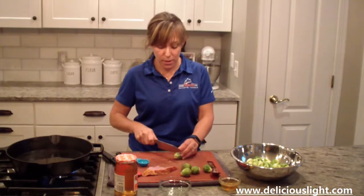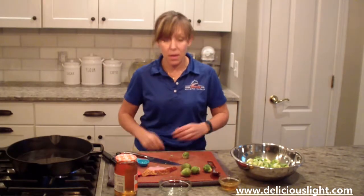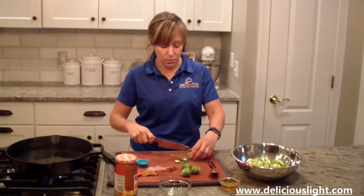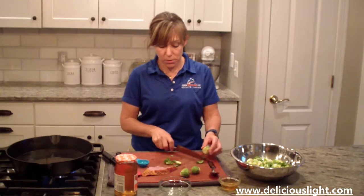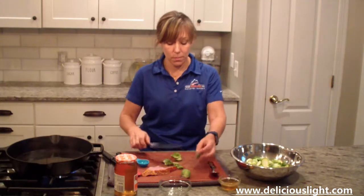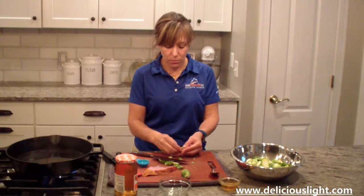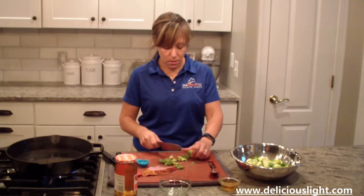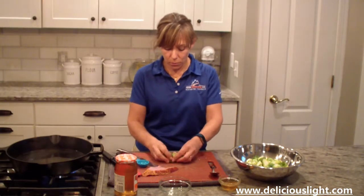So 2 pounds of Brussels sprouts will serve about 6 people, and the wonderful thing about Brussels sprouts is that they're super healthy, and when you roast them in the oven, they get super tender and delicious. So what we're going to do is just parboil them first, and then we're going to put them on a roasting pan and let them roast for 20 to 30 minutes. So I'm just getting the ends off of here, getting any stray outer leaves off, and then just popping them in this pot to put them in the boiling water when it comes to a boil.